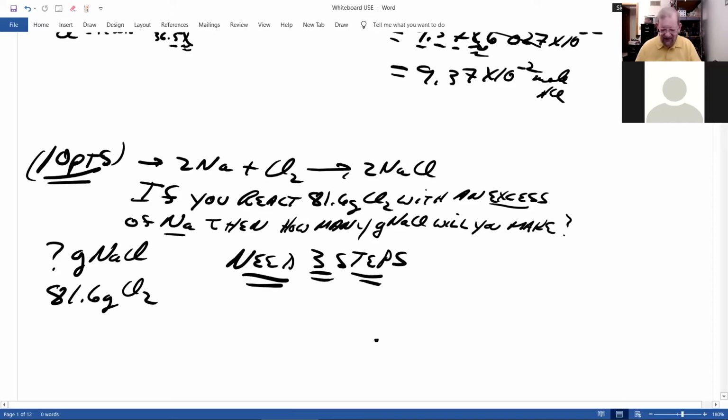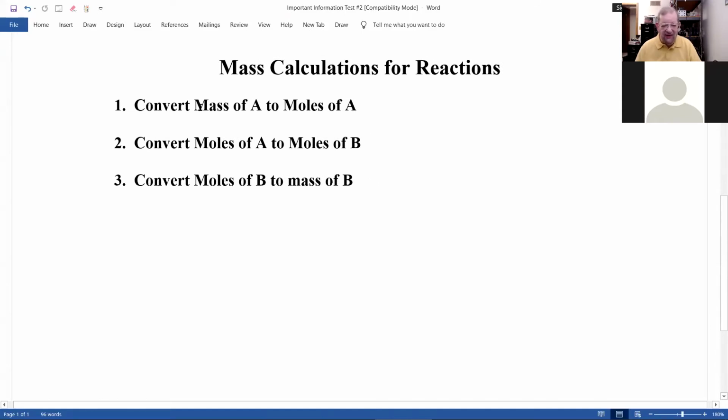And if we look at the important information, which will be included in test number 2, mass calculations. Remember, mass, we're talking about grams for this class, but I've done it for kilograms. I've also done it for pounds. This calculation, the most I ever did it was for, I think it was 160,000 pounds total, which was $160,000 just in the raw chemical costs. So made sure I was doing it.